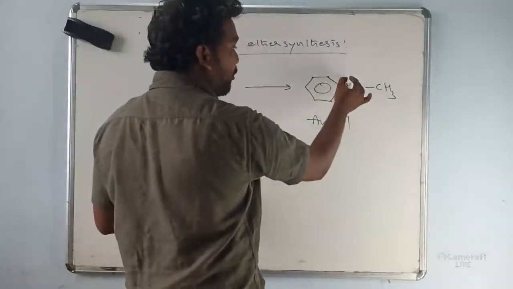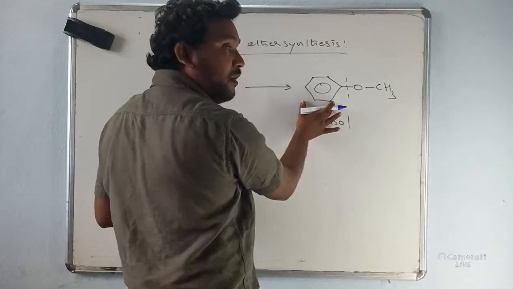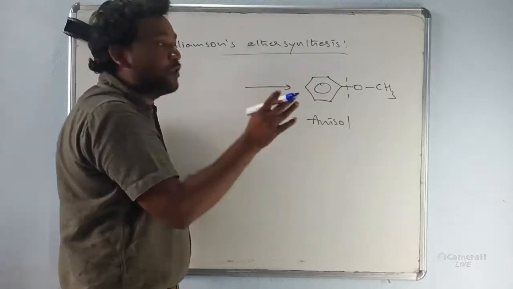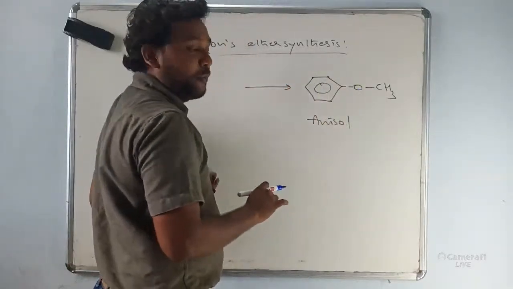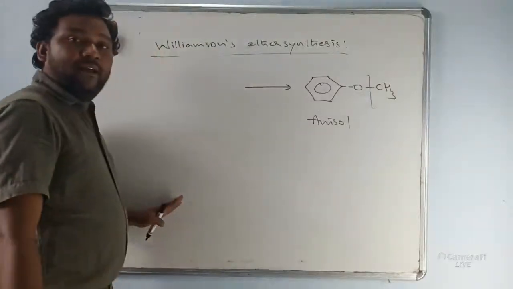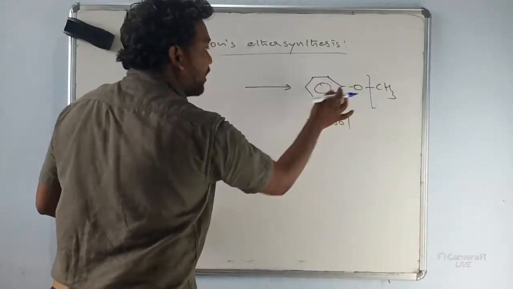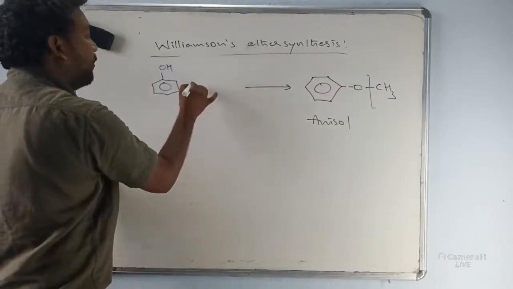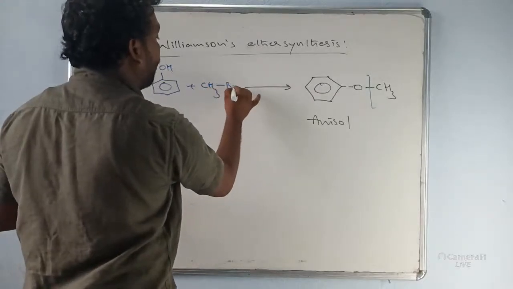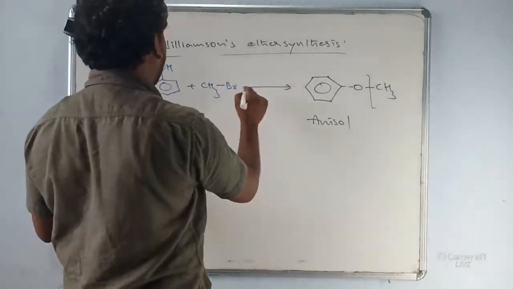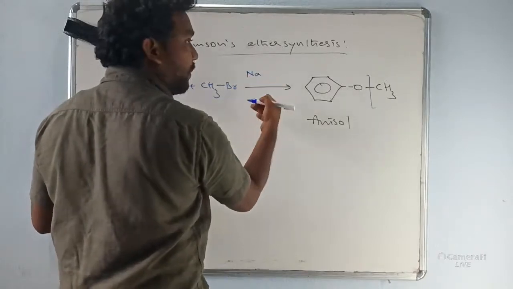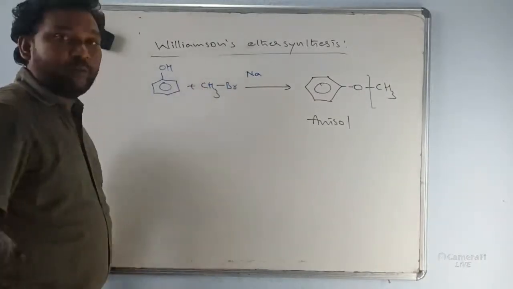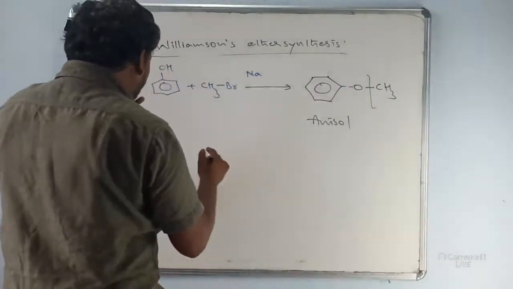We have two ways to break the bond. Suppose you break this one: it comes from the methoxide and the halobenzene. Halobenzene cannot participate in the nucleophilic substitution reaction, so this is not the correct way of bond breaking. So break the bond from here. The phenyl group with the oxygen comes from the phenol, and the methyl group comes from the respective methyl halide. You may take any halogen other than fluorine, and here you may take sodium metal, sodium hydride, or sodamide, anything. Now tell me, what happens here?